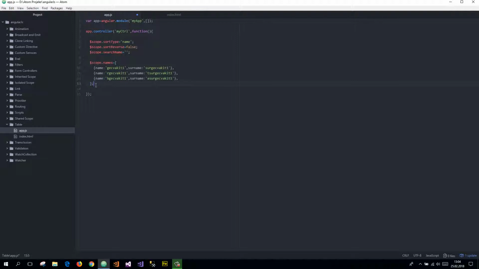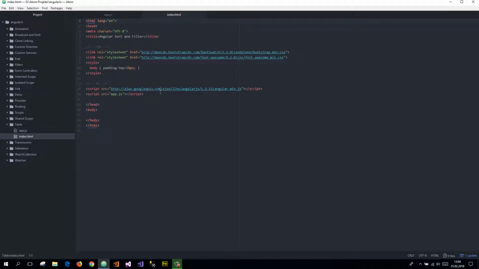Now let's use the model in our HTML. Control S and open index.html. In the body tag, define a div and close the div.